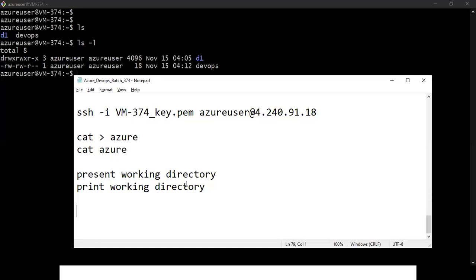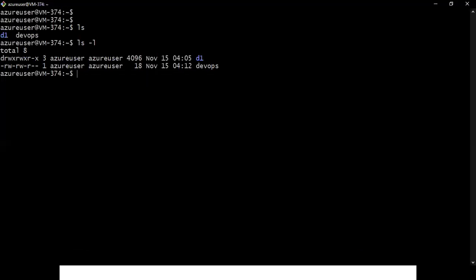Okay. Just a few minutes before, we discussed that to create a file there are multiple ways. One way is the cat command. The other way we are going to learn is the touch command. So let's create one file with the help of the touch command. Touch space file name, enter, our file is ready. What's the difference between cat and touch?